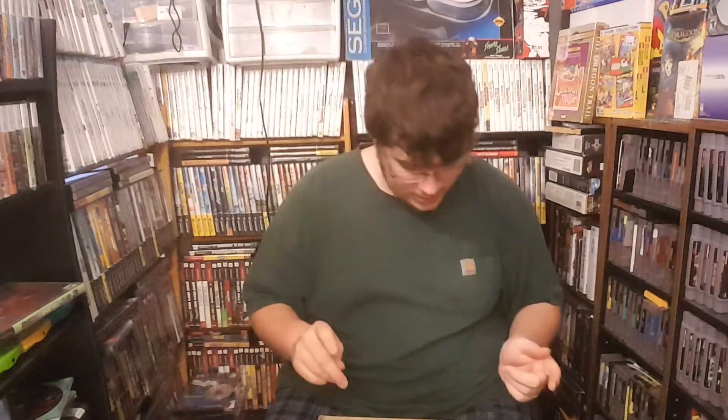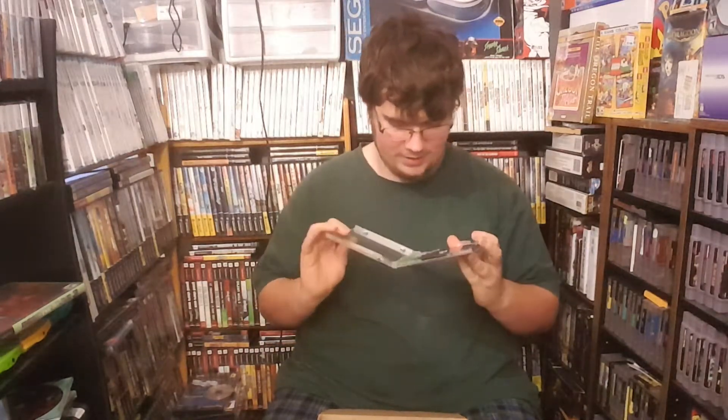We got Battle Stations from EA — it has explosive two-player action, which would be great if I had friends. And finally, a game I did not have before and now finally have on the PlayStation: Grand Theft Auto. I've found this at a thrift store before in Iowa Falls, but it was in really bad shape so I didn't pick it up. This one's in clean shape, and it was part of the $20 box. What really makes the box worth $20 are the cool games. I got Twisted Metal 4, which I did not have — it's missing the cover, but it's better than having no Twisted Metal 4 at all.